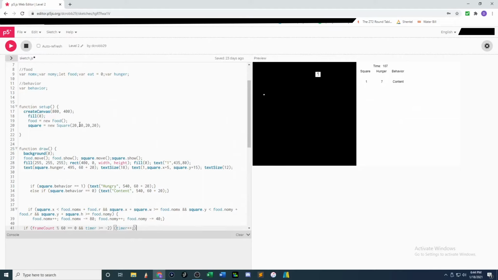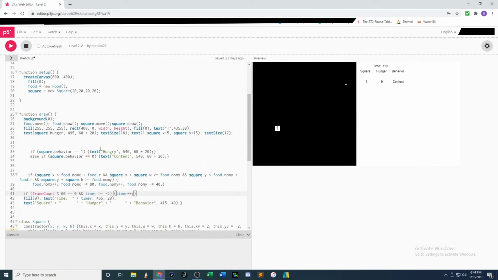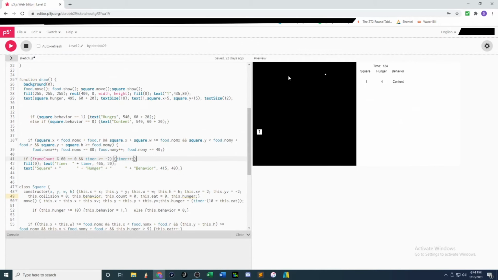So food equals new food. Whenever you call food to the table, haha, food appears. And our square appeared up here, but now I have it in X and Y telling him where to go after he spawned in. So let's see, food move. Obviously, you can see that when he touches the food, it will jump there. I didn't want food to stay in the same place, so food jumps by a variable of like negative 60x, negative 40y or something like that. I'll figure it out. It's somewhere down here.